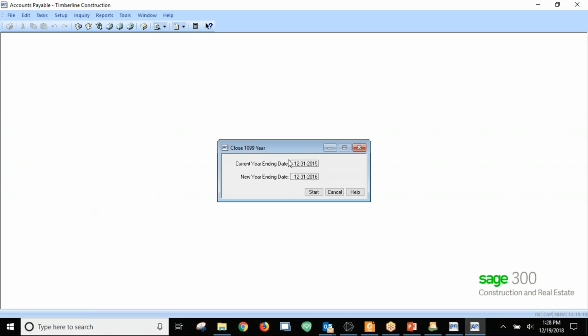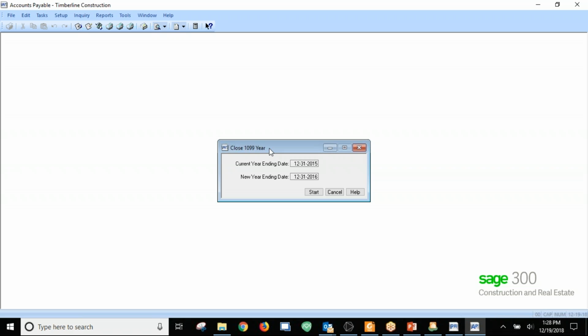If you go to close your 1099 year and you see something scary, such as the current year ending date being 2015, like mine is, and the new year ending date only going to 16, you want to contact Sage or contact us to help you with that, because that can really mess up your 1099s if the 1099 year has not been closed properly in the past, or if you skipped a year.